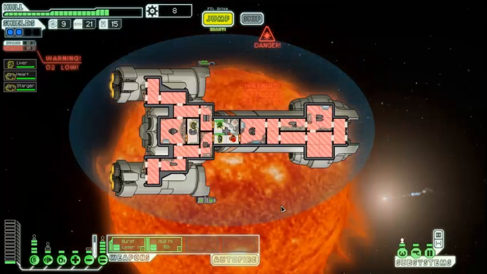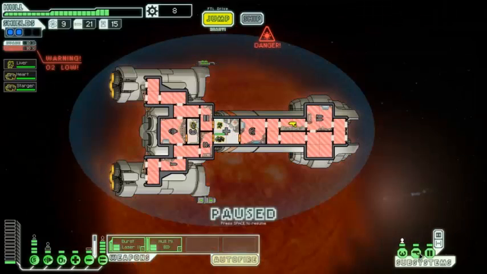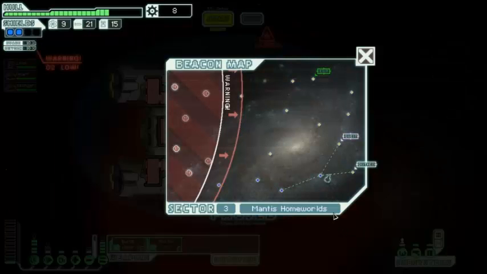Alright. Take out this dude and jump out of here. We could potentially jump out now if we wanted, but... Alright, let's jump out now.